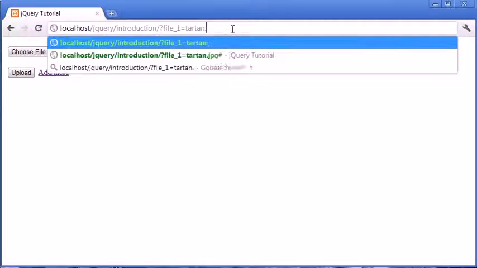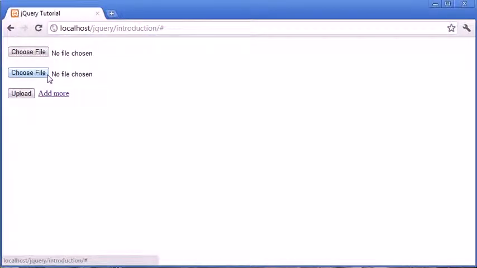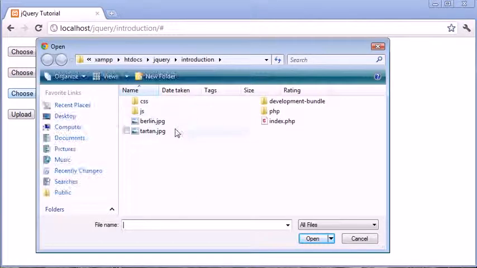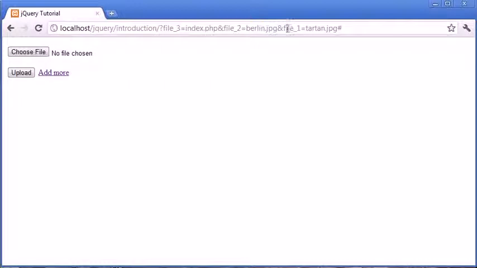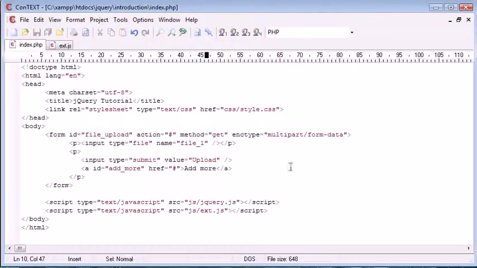And we can check that by returning to the original page. We'll add, say, 3 different fields and upload 3 different files. Let's choose different files for each one. Upload, and now you can see that the variable that we replaced for the name has actually updated by 1, or incremented by 1. So we've got 1 here, 2 here, and then file 3 here, and that will continue as you add more. So you could add 100 and you would submit files. You would have 100 different input fields of the type file, with the name being file underscore, and then it would go from 1 to 100. So that's essentially it.